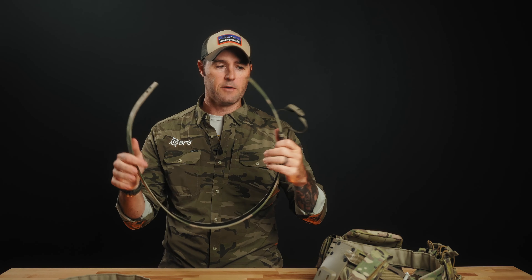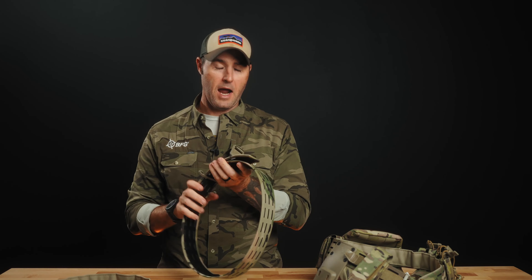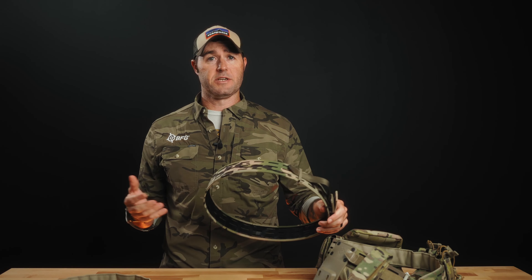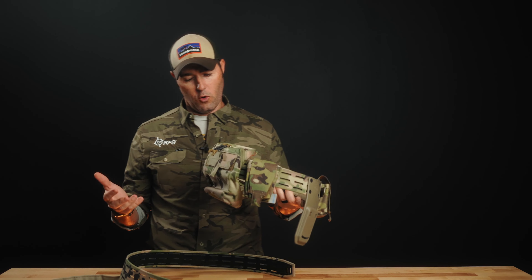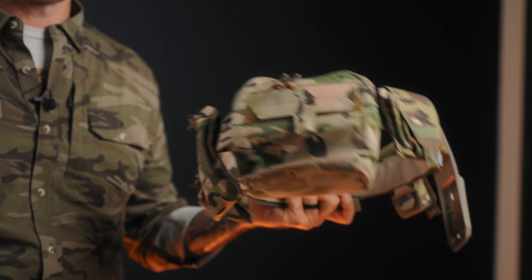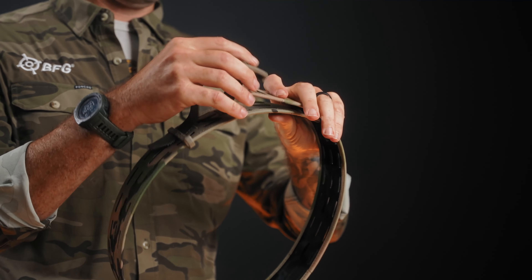Super rigid, super light — that was another thing we wanted, because we're Blue Force Gear and we're maniacal about cutting weight and form factor off everything we do. This thing doesn't weigh anything. With today's technology, the gear is getting heavier — guns, ammo, optics, all the accoutrements. If you're a patrol cop you're running a belt that's probably somewhere between 11 and 16 pounds. So how do we reduce that weight? We need to start with the actual belt itself, so the fact that this weighs just a couple of ounces and is super comfortable is a big performance enhancement.